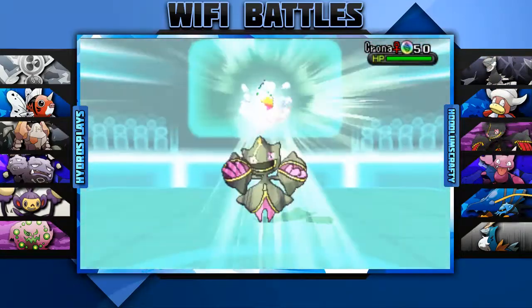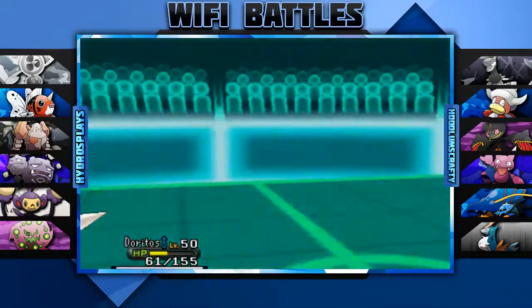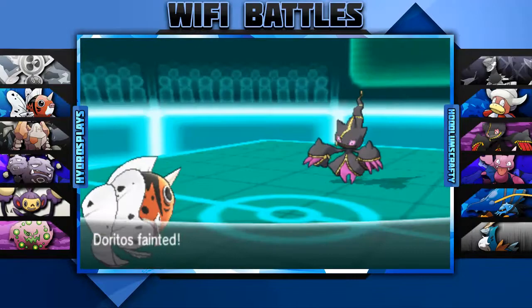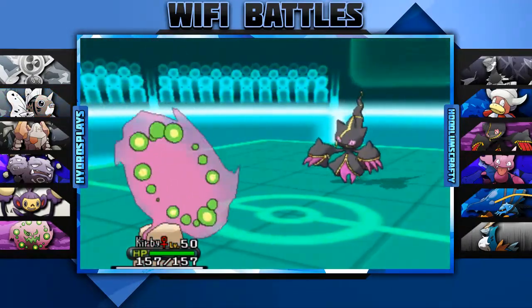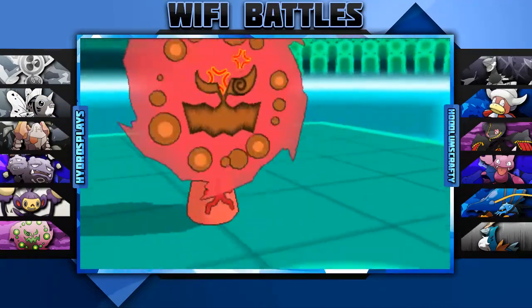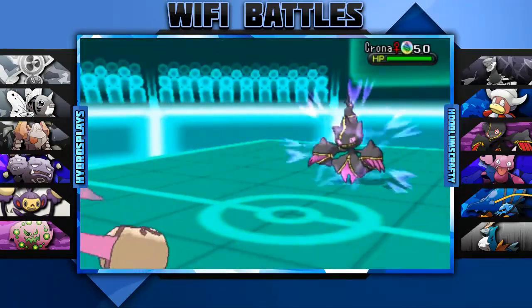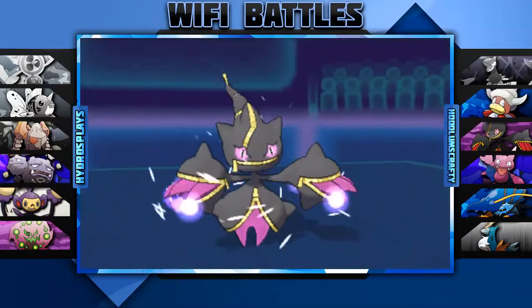So he goes out into Mega Banette and Mega Evolves right away and goes for the Shadow Sneak, which is going to take out my Seeking, unfortunately. But Seeking did its job taking out that Heliolisk, so I'm thankful for that. I go out into Kirby, the Spiritomb, and he just keeps going and goes for the Taunt, which I don't know why. I guess he thought I would do something along the lines of raising my attack or something like that.